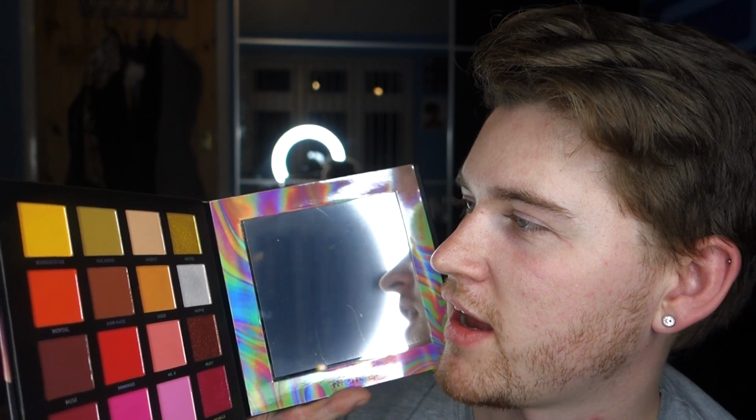Right, so overall thoughts on the Me, Myself and MMMMitchell palette. Again, this is a pressed pigment palette, and honestly the shades in here are so nice, so intense, and you have got some neutral shades as well, which you can mix in with the crazier looking shades, and I like that. It gives you a bit of versatility with the palette. £30. For some people that may be a little bit crazy, but honestly I think with something like an eyeshadow palette you're not really gonna get anything better for anything cheaper. So great price for some really good product.